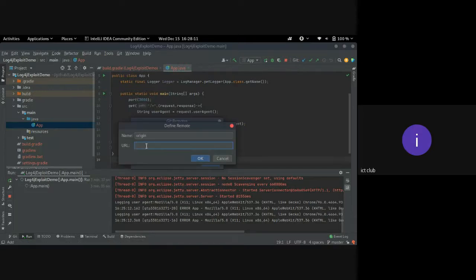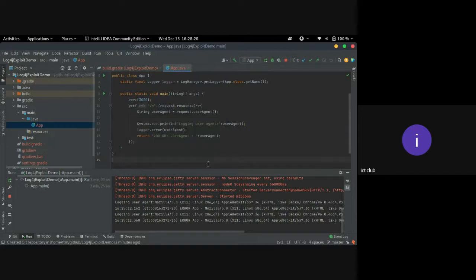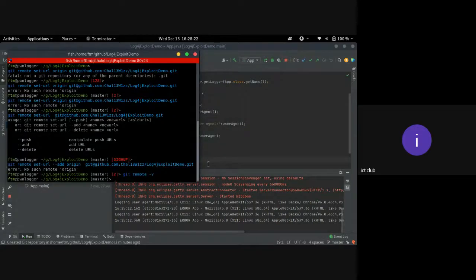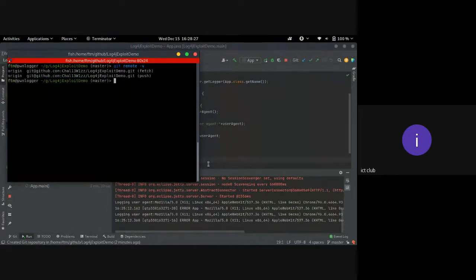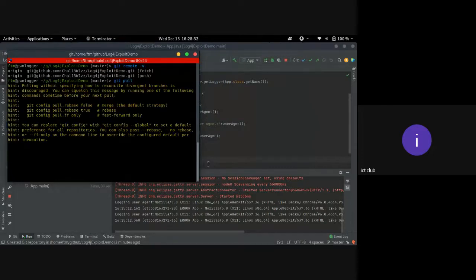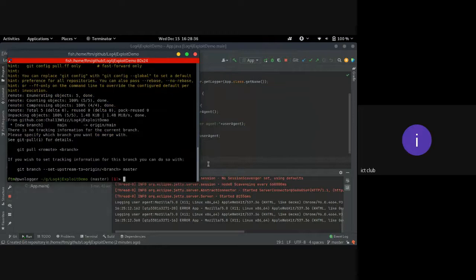So add, and there we go. Oh, it's already added, so let me just confirm. It's added. Git pull. Wait for it to do the magic. Git pull origin main.